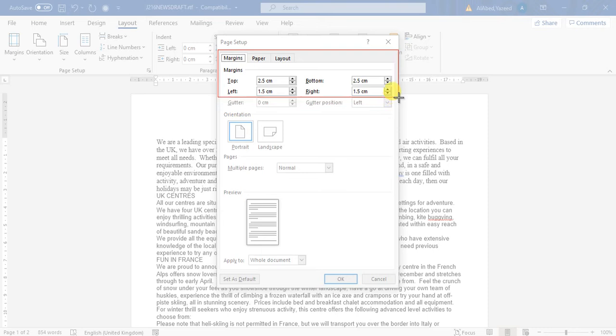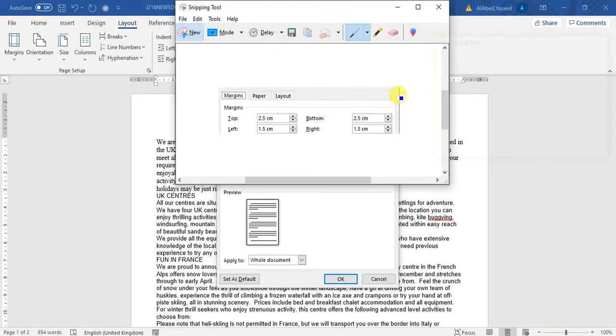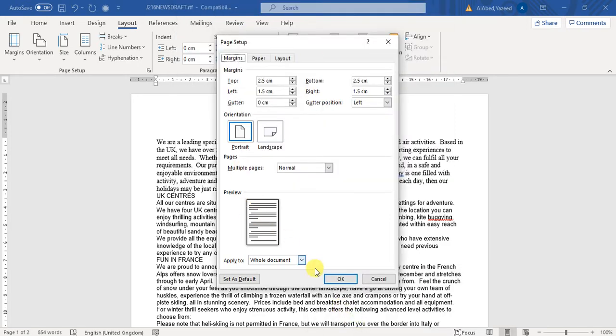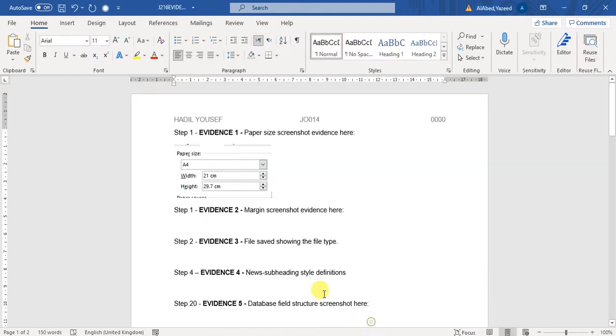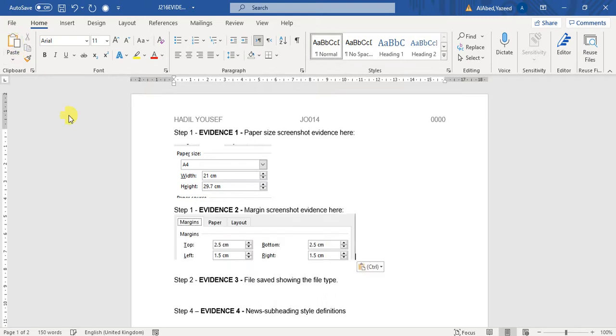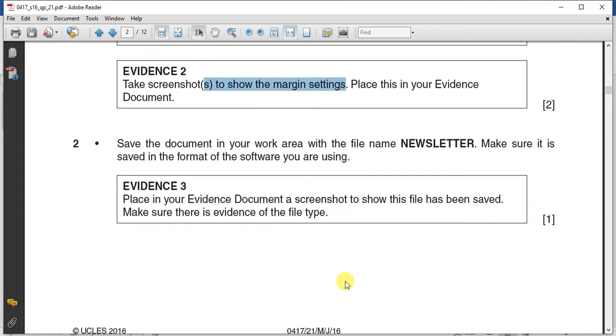Now get the margins, so this is the margin they are talking about. To the evidence and paste. Okay, save your evidence file, keep it open.